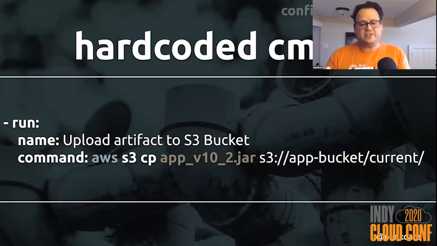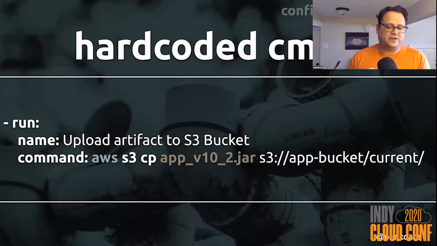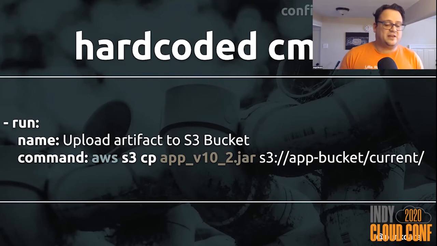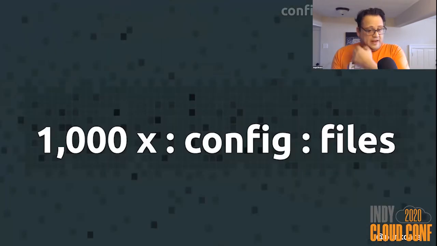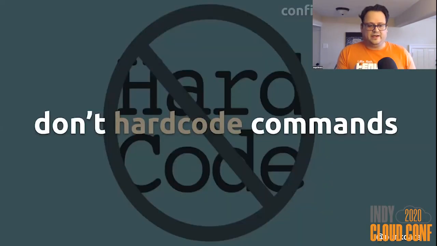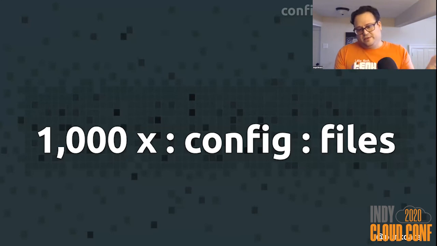Now, this is a good example. I lifted this out of one of my configuration files. This is the example I was talking about, the AWS S3 function. As you can see here, this is a line inside of my YAML configuration. What I'm doing here is setting a run command, which is basically execute something, and then I'm defining it as a command with the command key there. And then it's a simple AWS CLI S3 upload of a jar file into a bucket. Really simple, but imagine if I had to do that 1,000 times in 1,000 different configuration files, and then I had to change it. That's what I'm talking about when I say pipeline sprawl.